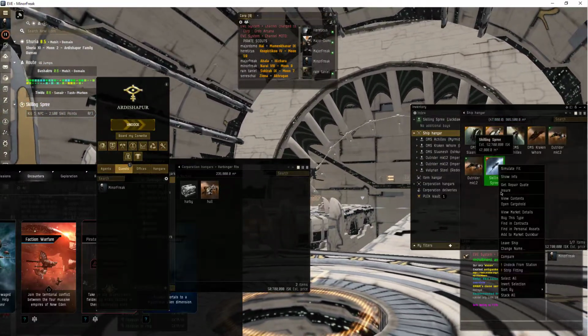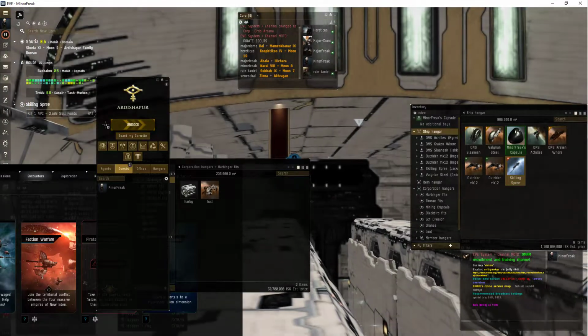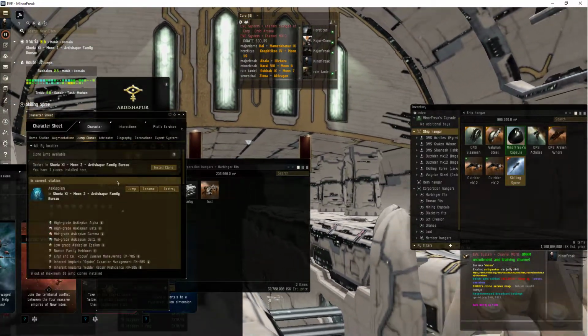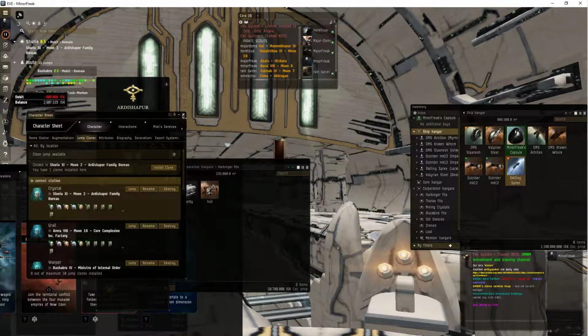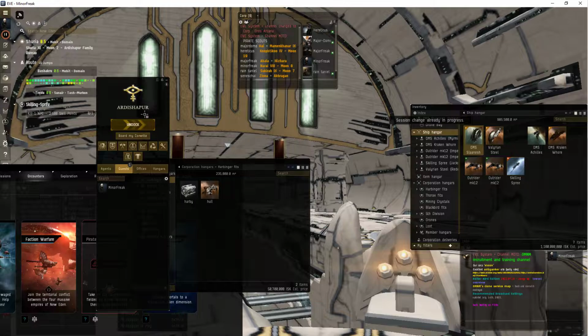Alright, so hopefully I remember which ships to switch. Asclepian, that's the one. So I'm going to leave my crystal here. So the new home for the crystals is here. And I get into... Oops. And just start switching.